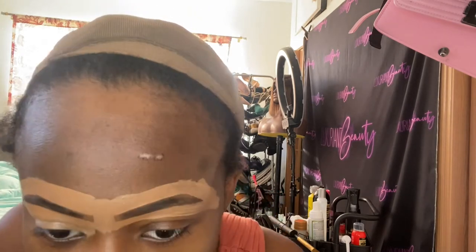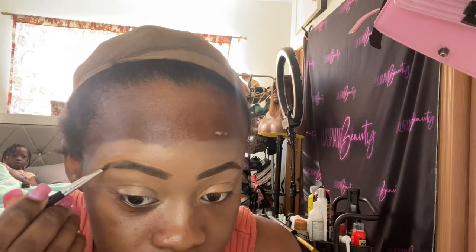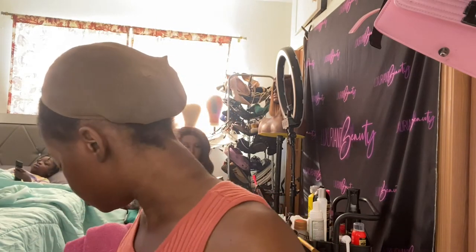You'll see me go back and forth to make sure it's done properly. I put a little bit more concealer so it can be more defined — the right side came out perfect. I'm blending and buffing it out. I still gotta fix the left side. Doing eyebrows is very tedious, so take your time. If you gotta go back and use more eyebrow pencil or powder depending on your preference, do what you gotta do to get the job done.